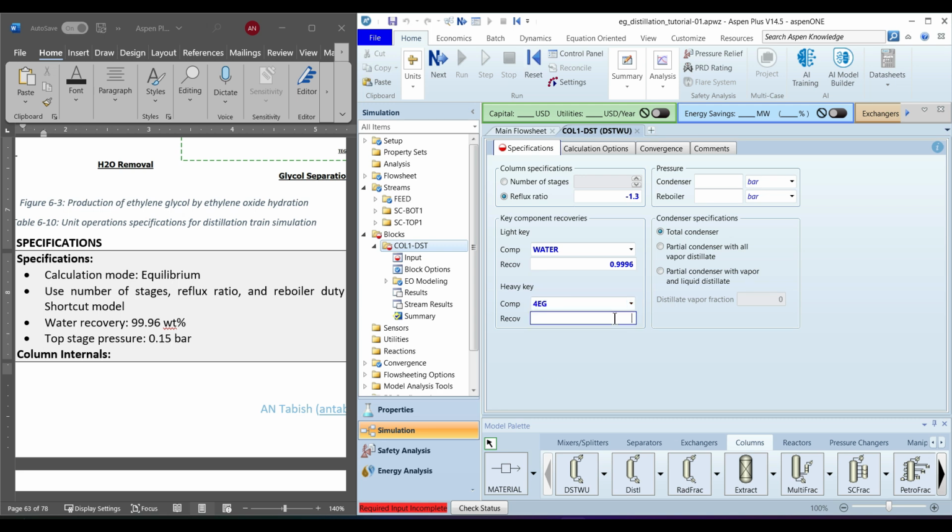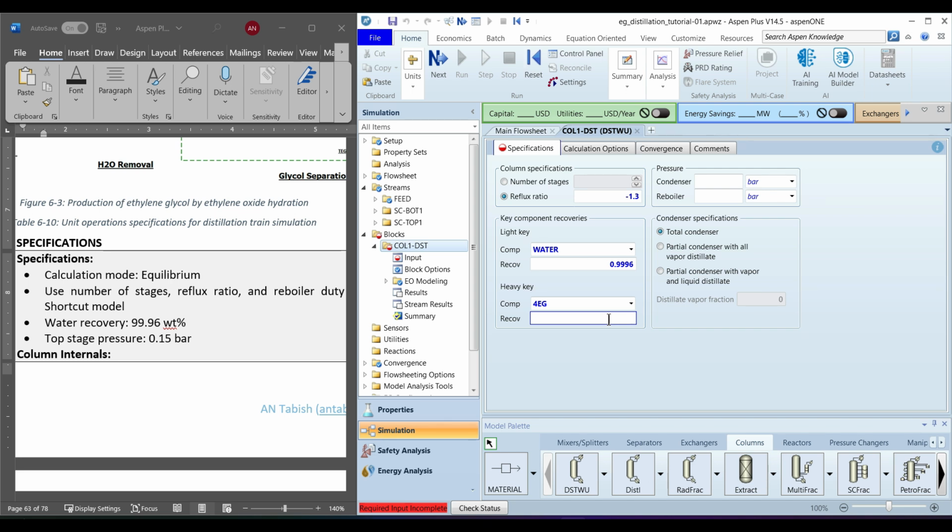And we need to define the recovery of the heaviest component, and this recovery is not the recovery in the reboiler, rather this is the moles of the heavy key in the distillate rather than reboiler divided by moles of the same component in the feed stream.